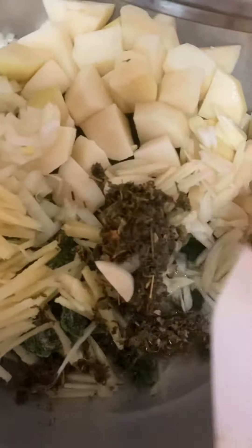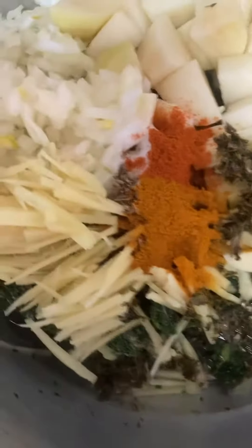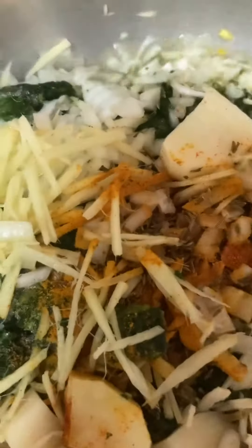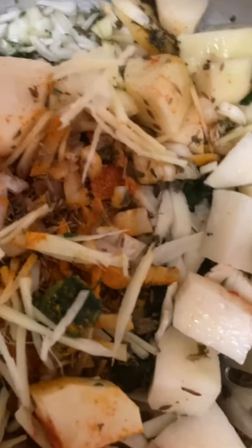Now I am going to add the water here. If I need there will be more, I am going to add a little. This is why I am using frozen Pollock. At the same time I am going to add everything, make things easier. Also these four ingredients. I am going to mix it. I am going to cook it on a slow flame. It should be very slow. It will boil now.